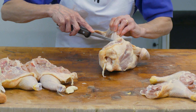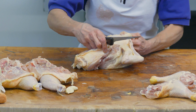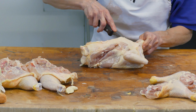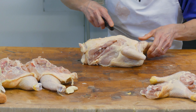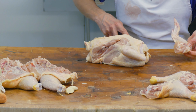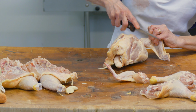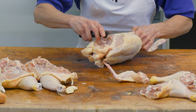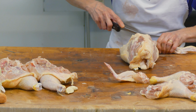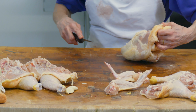The wing, same thing. There's a little pocket right in here. I call it a pocket anyway. And you just pop it open, and then you can find the joint. It comes right out of the joint itself. And you just expose the meat just like that. And again, just nick it and expose and take it off. That's about all there is to it. I'm going to show you a little more to that in just a minute.